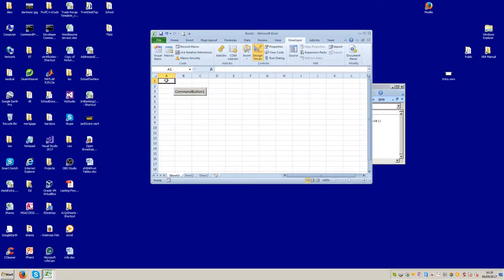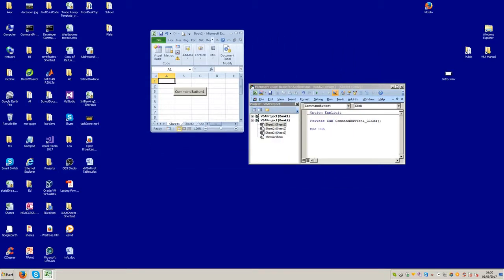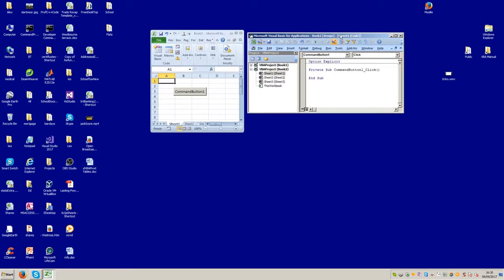Okay, so we're now going to write a little bit of code in here, and we're going to write some code to put a number into cell A1. I think I'll just bring that right down so that it won't interfere and overlap, which is a good idea. You can see your code being applied simultaneously, basically.